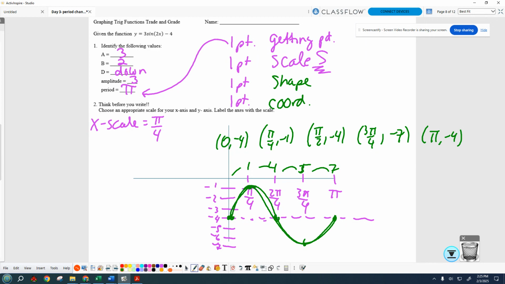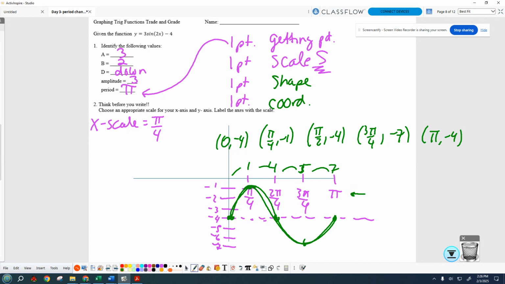Yes? Do we have to simplify the 2 pi over 4 and the pi over 2? In the coordinates, yes, I asked you to simplify there. You don't have to in this, because if you're counting by sixths, 1/6, 2/6, 3/6, 4/6 is easier than 1/6, 1/3, 1/2, 2/3, like, it's harder. So, fine with these being what they are, but reduce them in coordinates.